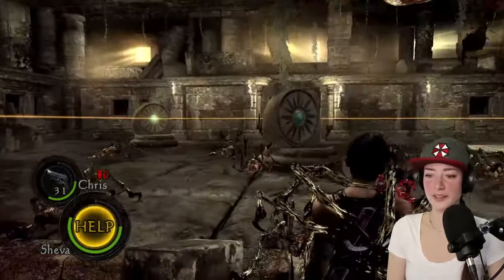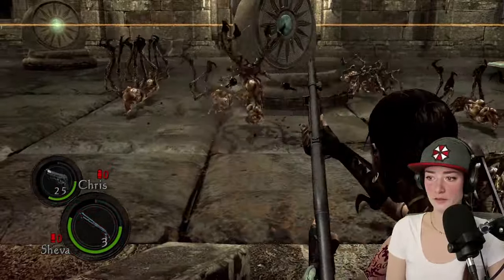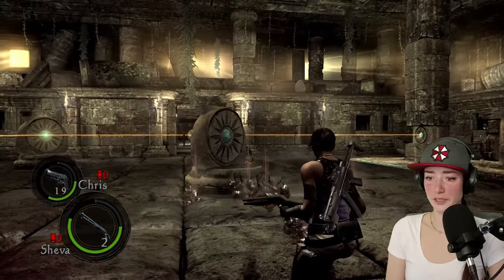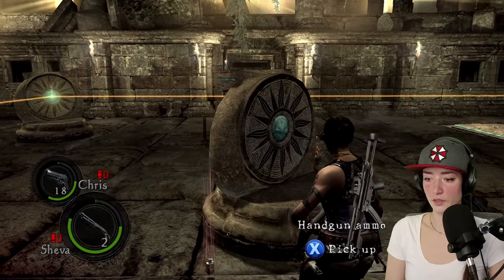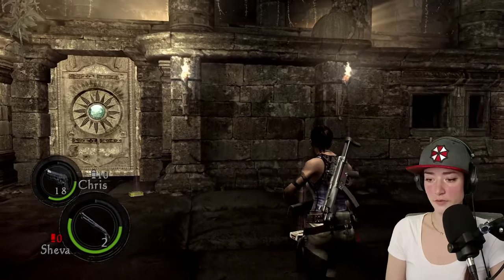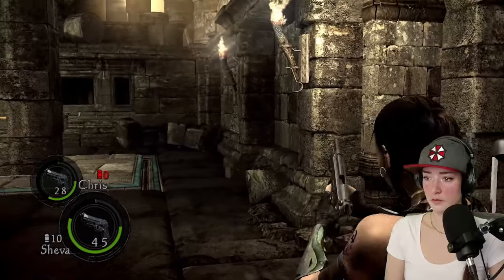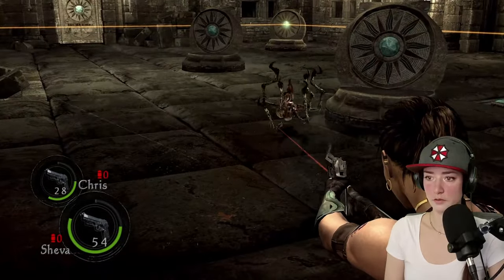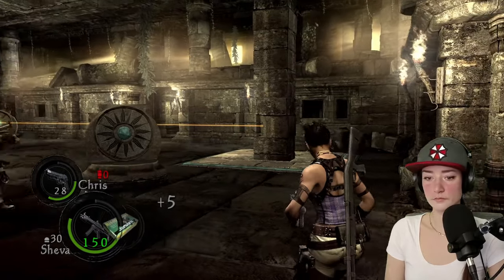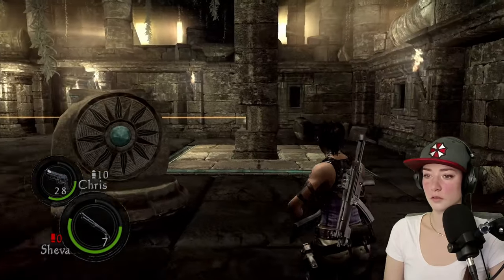Oh shit, too many. Help. Oh crap, help. Help, Quali. Oh god, thank you. My hero. What's this, rifle ammo? Yeah, rifle ammo, shotgun shells. Great stuff. I hear another. Is there another one? Yeah. Go to hell. Okay, cool.